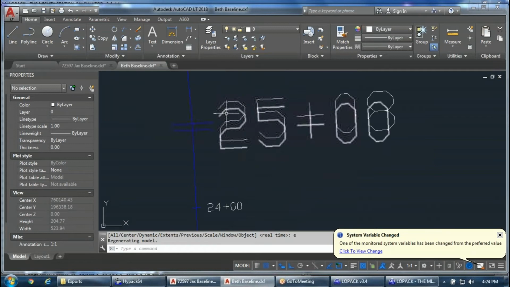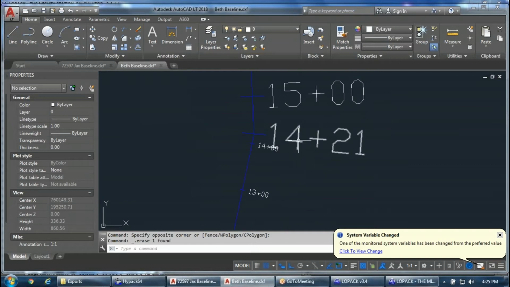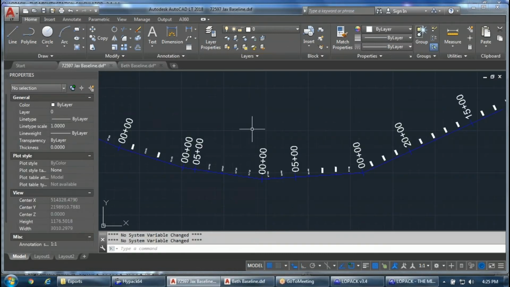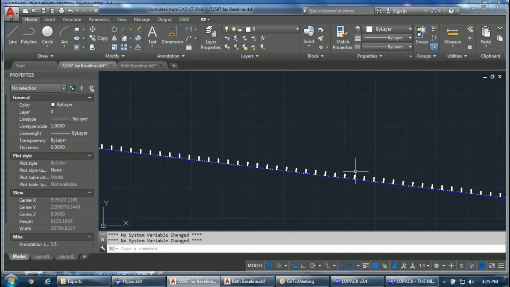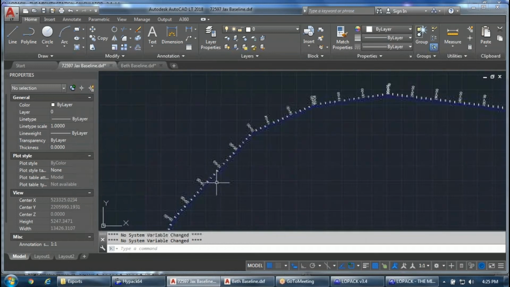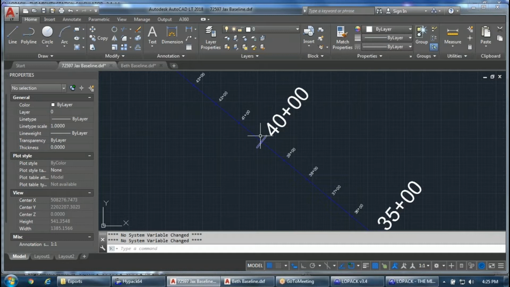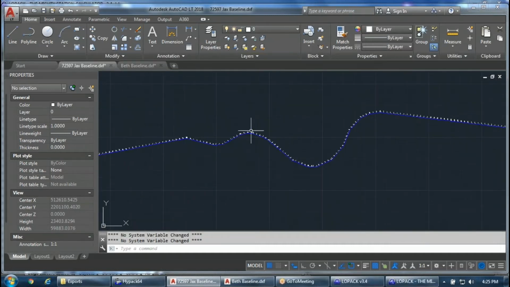You see it overlapped because there's a PI right where it happened to be at the 100. But yeah, you can see here every PI has the major ticks and the minor ticks. And this could have taken forever. Here's my current project. I mean, this is a huge baseline. Copying all these points, getting the right angles to them, getting perpendicular, and changing all this text would take a long time. It does it in a matter of seconds.